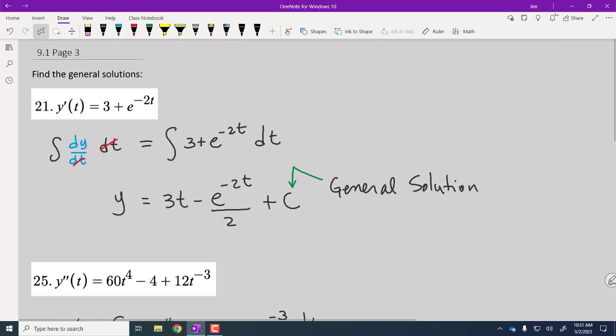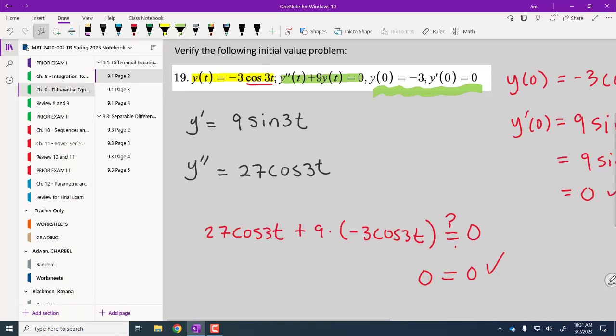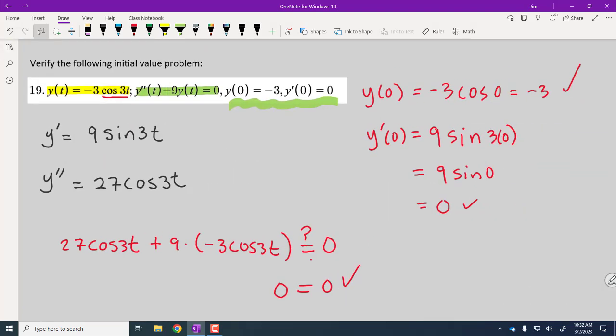Let's go back up here for a second. So I think it was on the prior slide. So right here, second order differential equation, we had to have two initial values in order to get the particular solution. So if you have a fourth order, you would have to have 4.